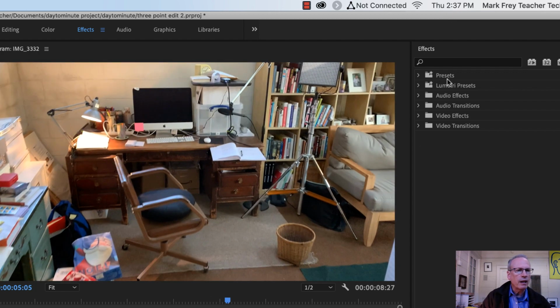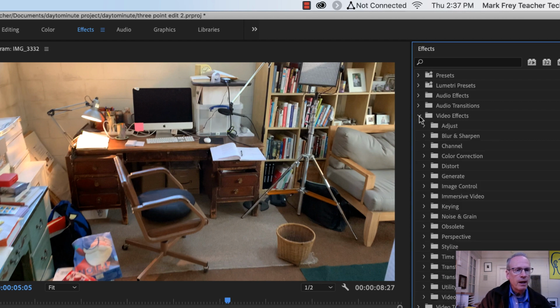Now, the effects window, it's over here on the right-hand side. This lists for me all the different types of effects that I can work with. And you'll see that they are in folders, right? They're all in different folders. Now, there's lots and lots of different effects to experiment with and look through here, but I'm going to focus on the ones that are right here in this file folder called Video Effects. So I'm going to click here. Now let's take a look. I'm just going to demonstrate a couple of them for you, and then you'll get the idea.